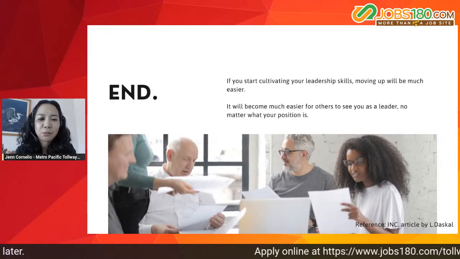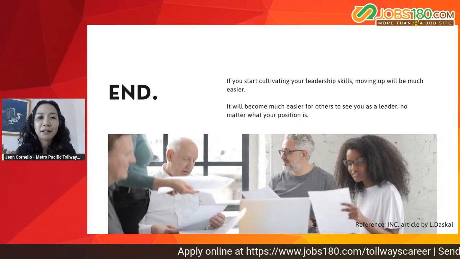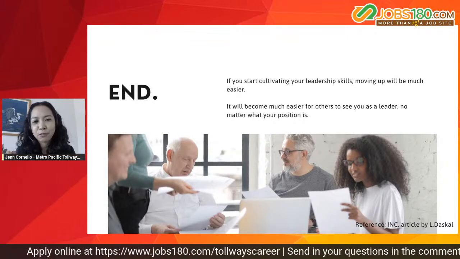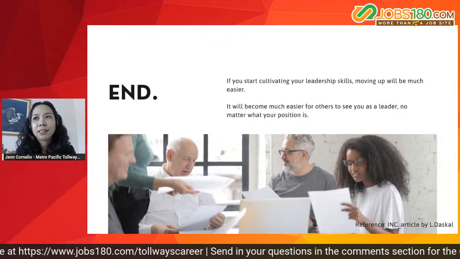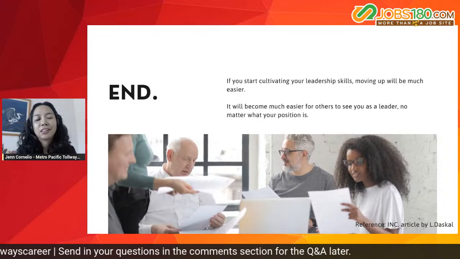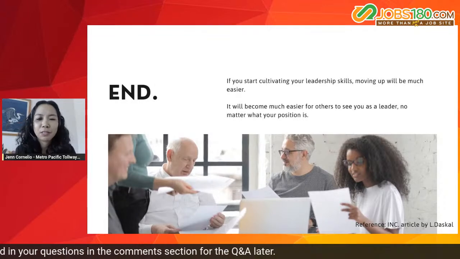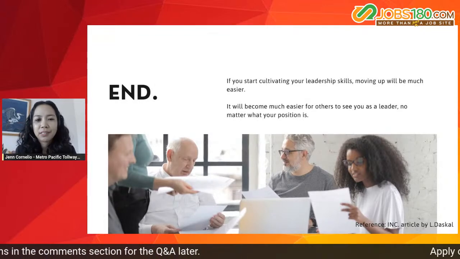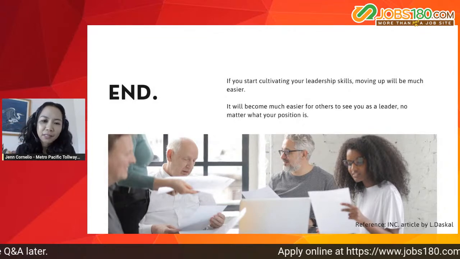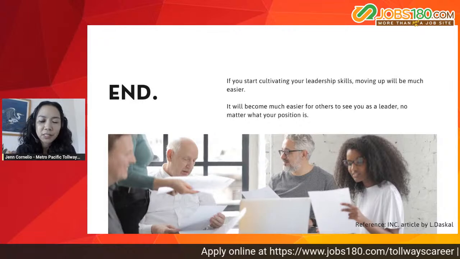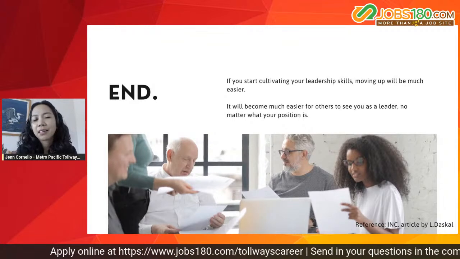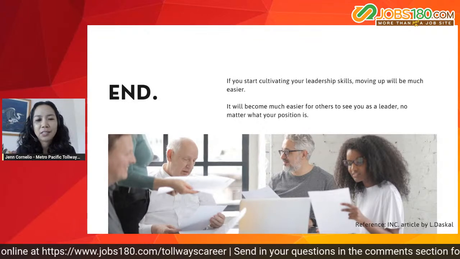My parting message would be, if you have the strengths, make a checklist of all your strengths, of all the things that people describe you with. So adjectives, you list them down. And then on the other side of the column, list mo naman doon yung mga weaknesses mo. So these weaknesses, you hone them while your strengths, or the positive things that people say about you, you harness them, make them useful in the organization.